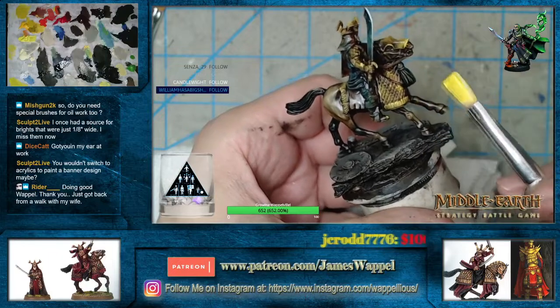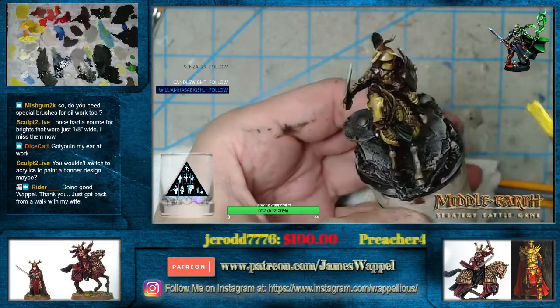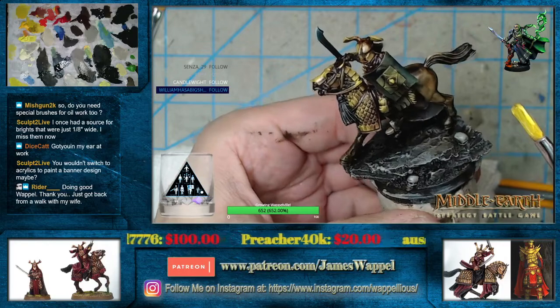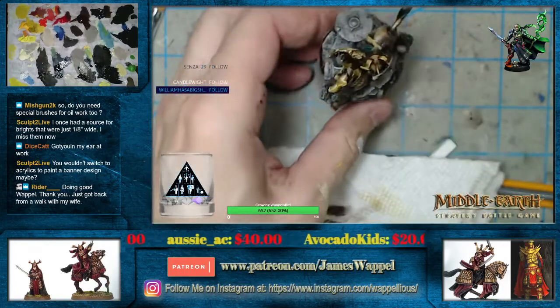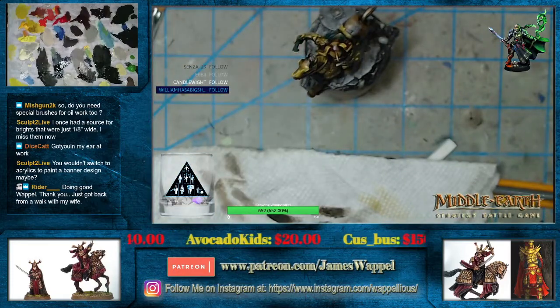But it just takes no time at all. Now I just got back from a walk with the wife. So you wouldn't switch to a... You could do that, Sculpt to Live. The problem is you lose a whole bunch of advantages.